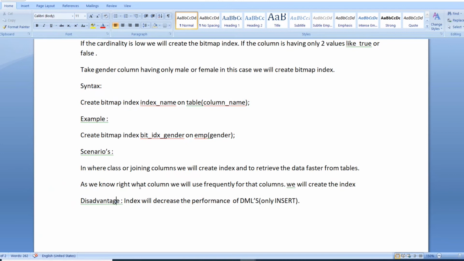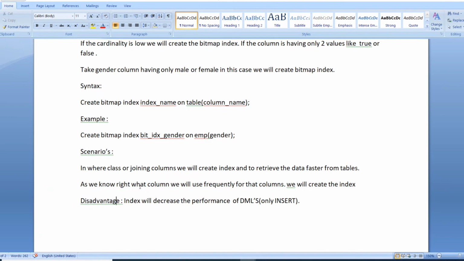If you don't have an index on the table and you are inserting millions of records, it is straightforward. But if I am inserting the data into my table with an index, I need to create an index value for every record.